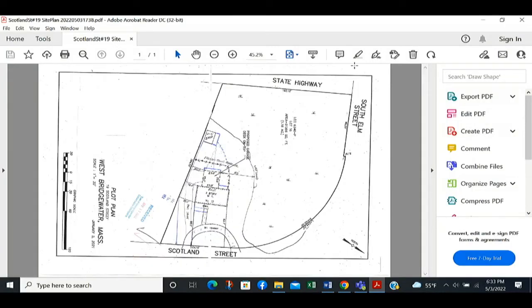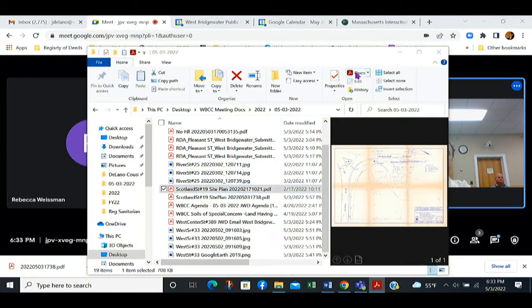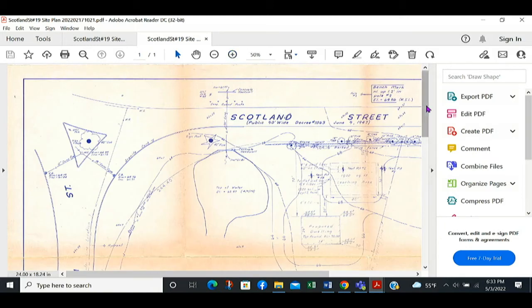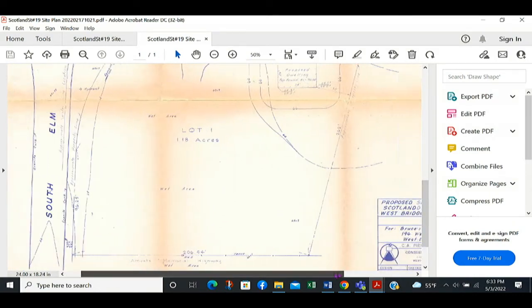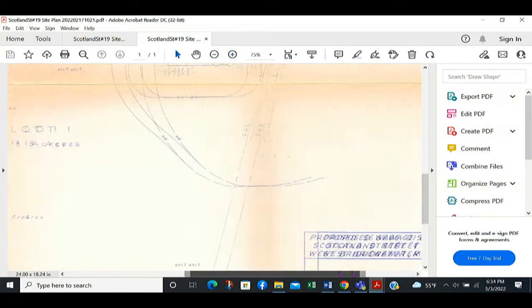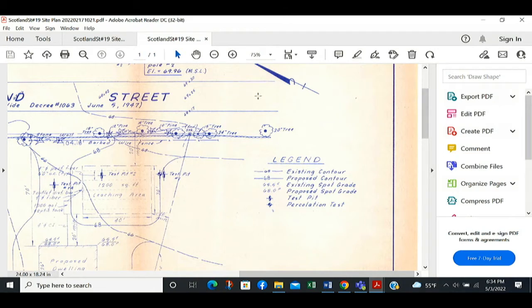Okay. If you bear with me for a second, I'll show you the plot plan that was originally used for the house. It's a little different orientation, so the street is at the top of it, but here was the proposed house. Here was the wetlands that was determined way back in, what's the date on the plan? '73? Yeah, looks like it's 73. If they were putting in the house now, of course we would probably have an issue with the wetlands being there and so forth, but that's the original plot plan.